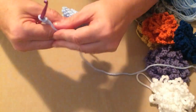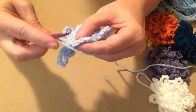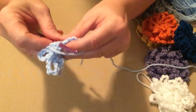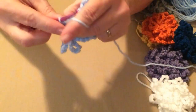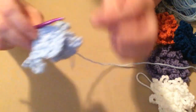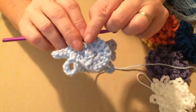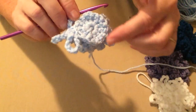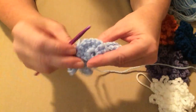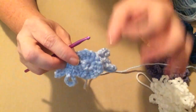And I just push those loops on the first row back so they're out of my way, and then I can see to go in that front loop with my slip stitch. And we'll do this all the way around just like we did on the first row. Chain 10, slip stitch, chain 10, slip stitch, chain 10, slip stitch, all the way around. It's done exactly like the first row where we put the petals on. It's done exactly the same.